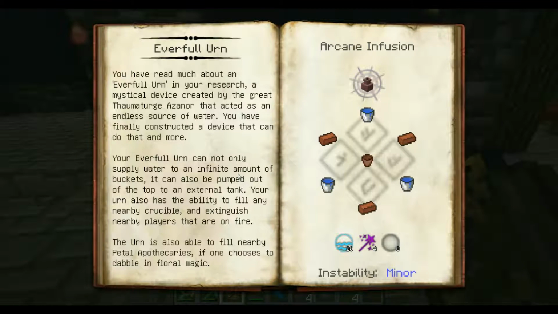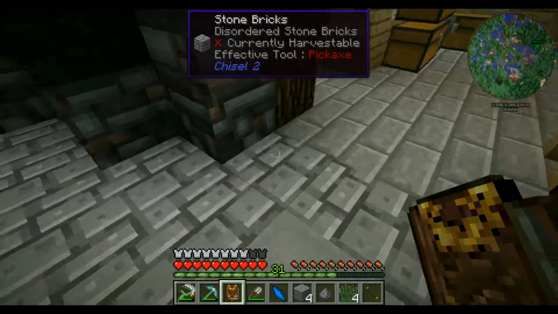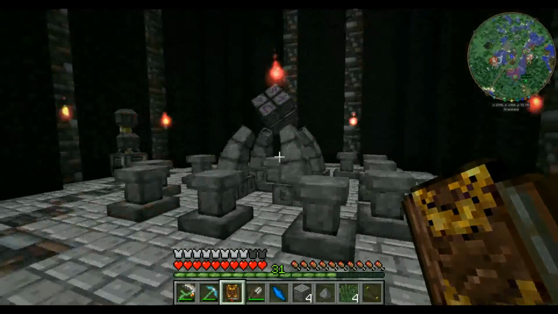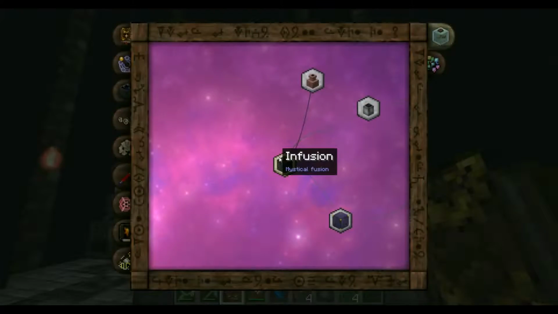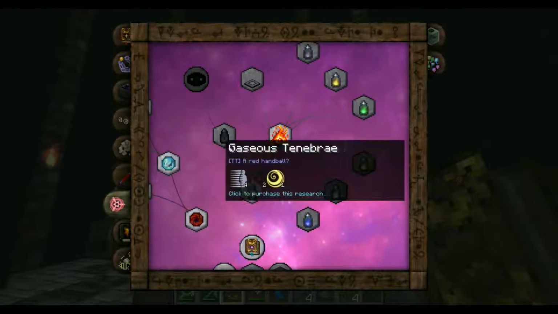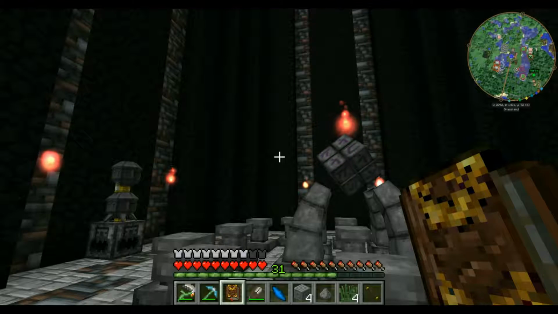So we need to get our infusion altar set up, which I have done. I'm quite liking the setup here. I'm not quite sure about that nitre on top of there. I might get rid of that and put something else there. The gaseous illuminae, I think, would be pretty cool for that. What is it? That stuff. This is an invisible light source that spreads out. We just need a few bits and bobs to do that, but that's not for just now.